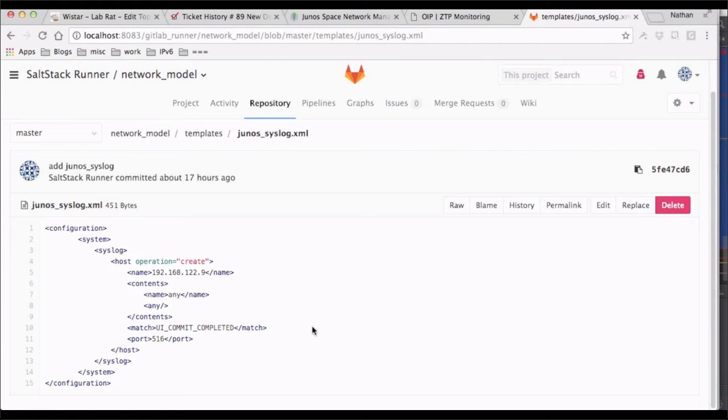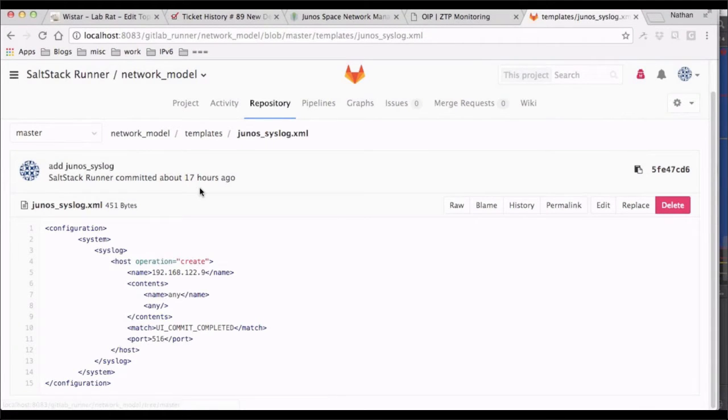That Junos syslog engine is a piece of code in Salt that will take all of those syslog messages and convert them onto the event bus. Once we have those messages on the event bus, of course, we can use the reactor system to run any other state file or any other automation that we want against that. So again, it gets back to that concept of a common automation backplane across the entire network. Now we can plug in everything that happens on our Junos devices, from an event perspective. So let's go back to the CLI.